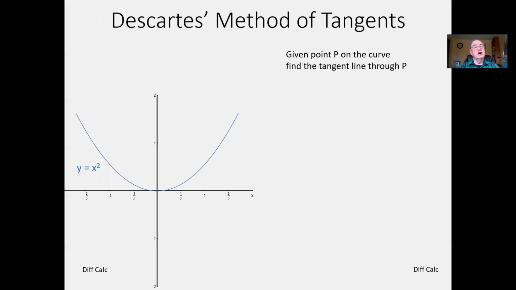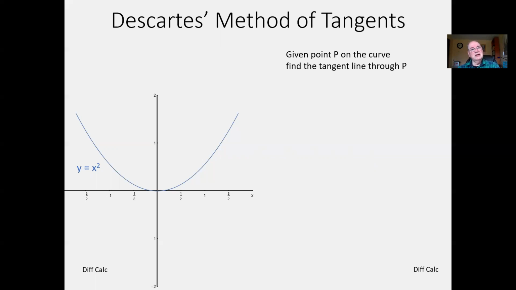Okay, so let's take a look at how these geometers of the late Renaissance, of the 17th century, began to develop finding tangents. Remember, these are geometers first. Okay, we'll take Descartes. But his primary thing is to try to construct. He wants to construct the tangent line. We're not quite there yet, that all we have to do is find the slope of the tangent line. That's going to come a little bit later.